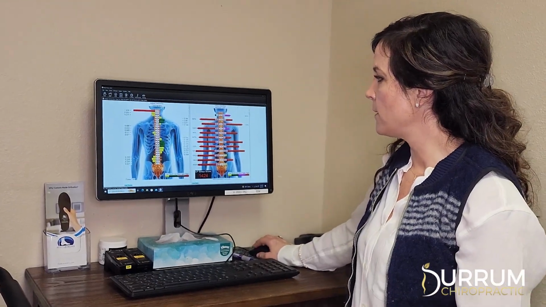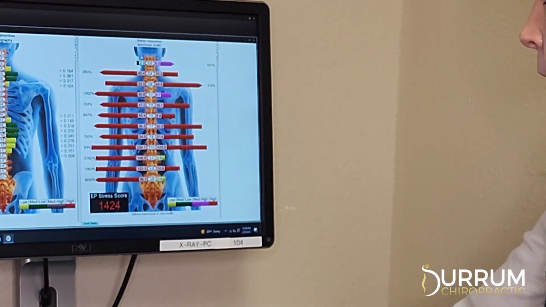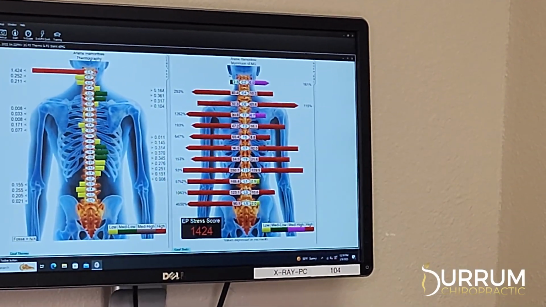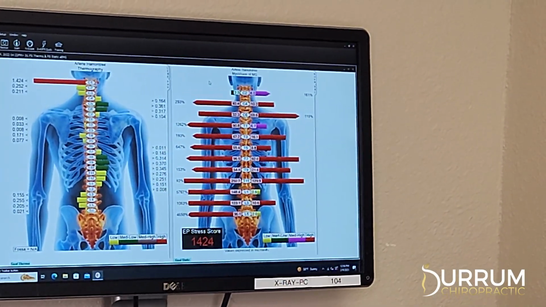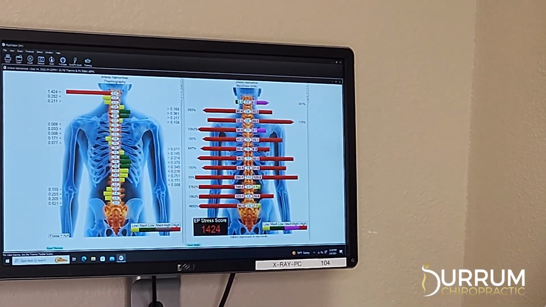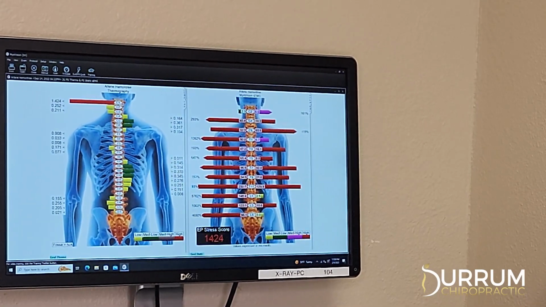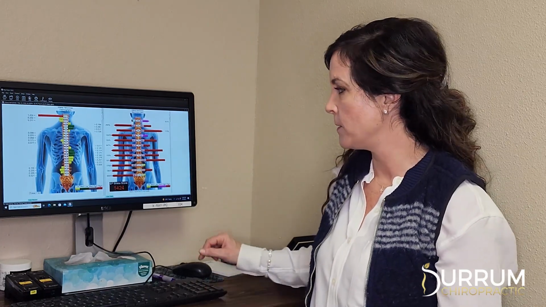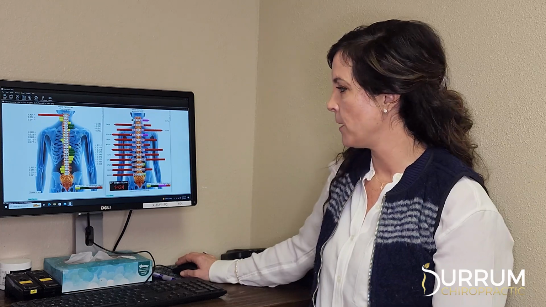All right, so the next scan that we do is called a surface EMG. Very similar to probably what you're familiar with in an EKG, which measures the contractions of the heart and the heart muscles. Here, what we're measuring is the muscle tonicity and the muscle activity right alongside that spinal cord. This is important because muscles don't fire on their own. They only fire if a nerve tells them to. And we want those muscles to be firing symmetrically and balanced from left to right in order to keep your spine and your nerve system balanced. That's going to demonstrate a healthy spine and nerve system.